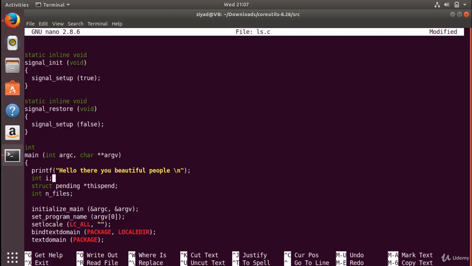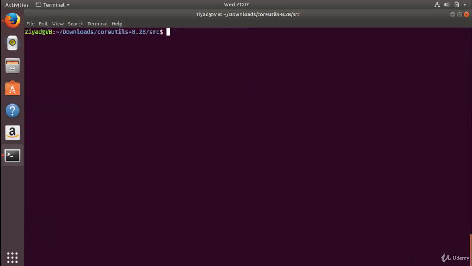Now, if we save the file with Control and O, and we exit with Control and X, we've now modified the ls command's code. Okay, so that's pretty cool. But now, how do we turn this code into a runnable program and install it on our computer? Well, because they're written in C, the code needs to be compiled into machine language before it can be run, and for that we need a compiler, and more specifically a compiler for the C programming language. Now, the GNU C compiler, or GCC, is the compiler that's used on GNU Linux systems, and we can get it by entering the following command.